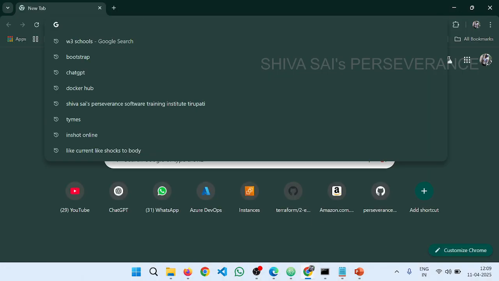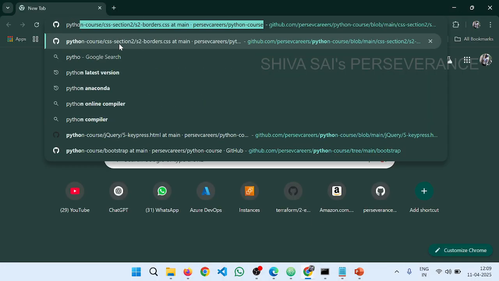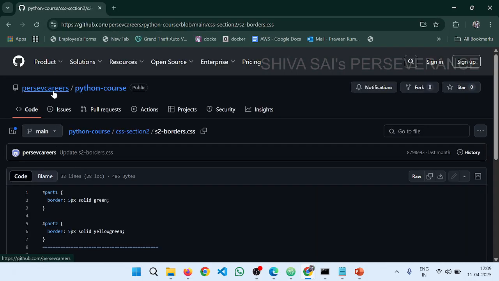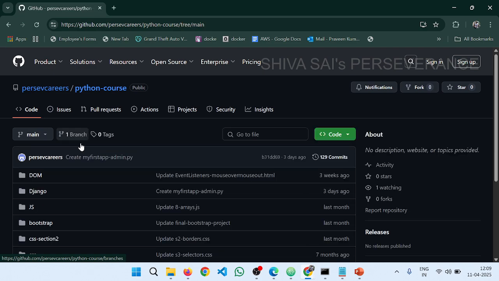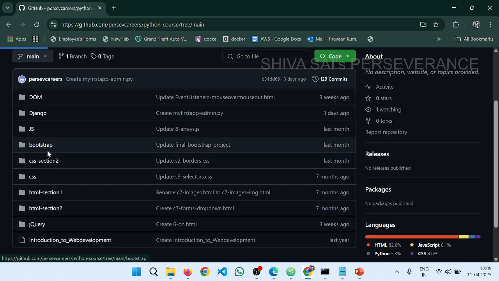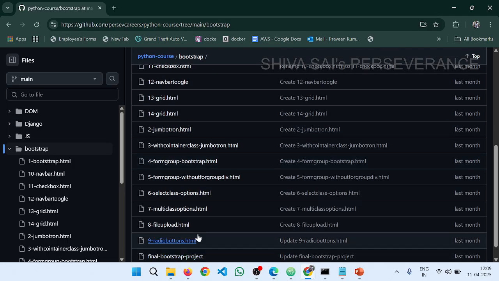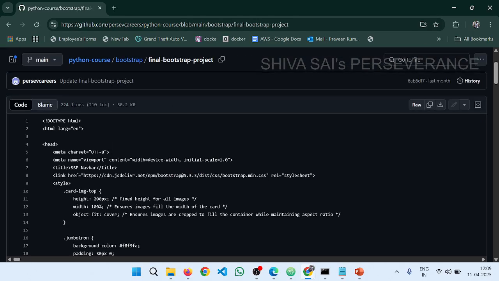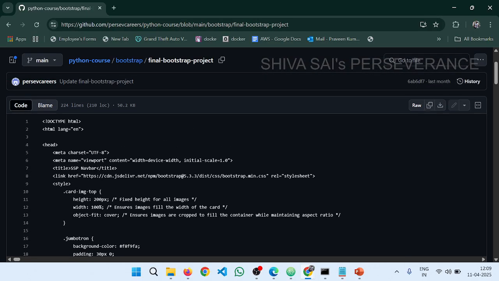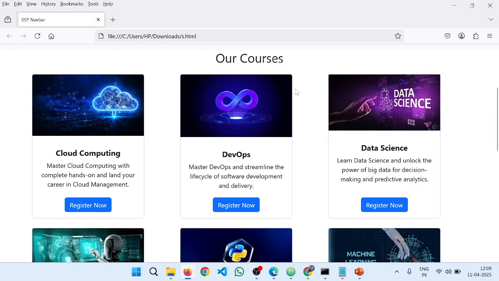We have Python servers. Let me show you that. This is the code which has been developed for this application interface.